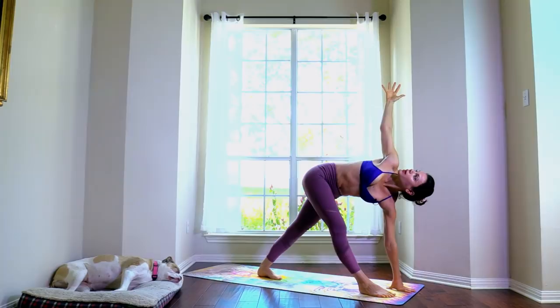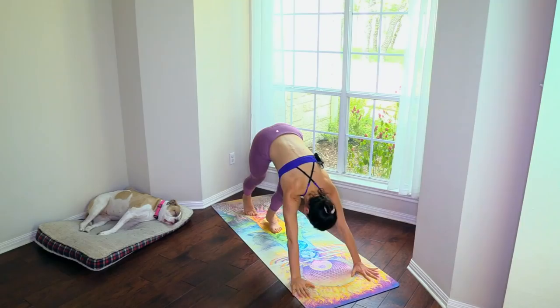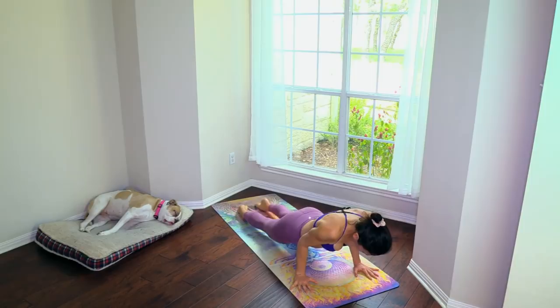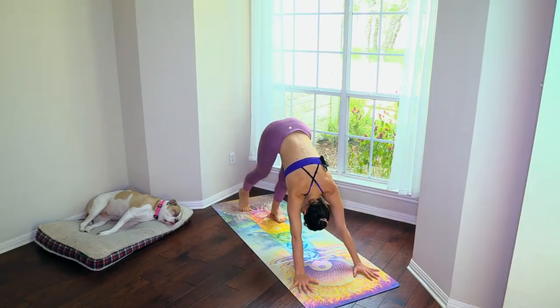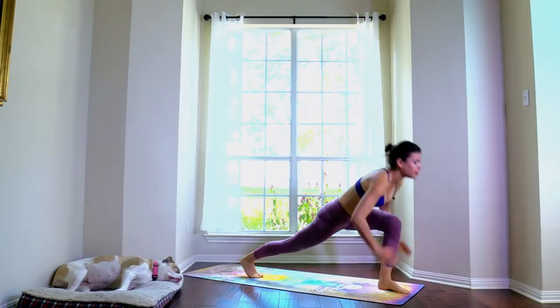Exhale, forward fold, plank, chaturanga, up dog, and down dog. Take the left leg up, step it through, high lunge. Hands in prayer, twist.